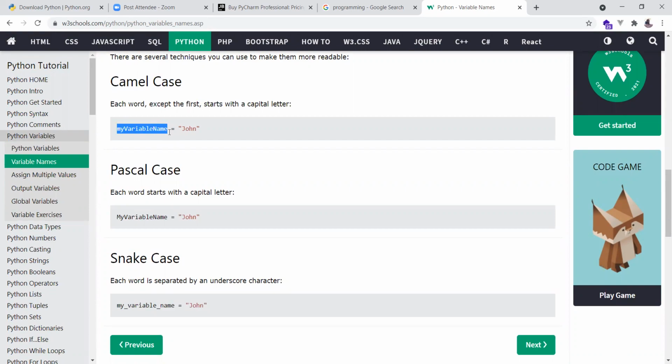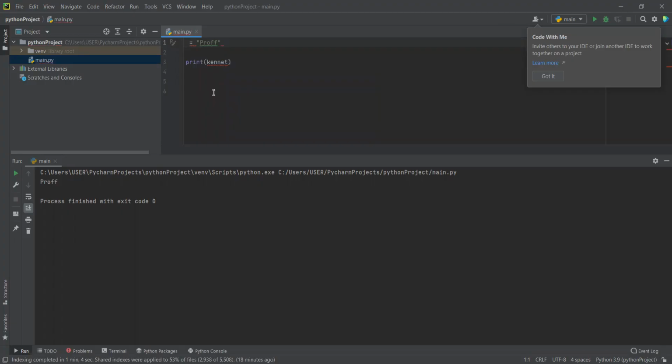What do we mean by camel case? If I write my school, you can see the way I name the variable.